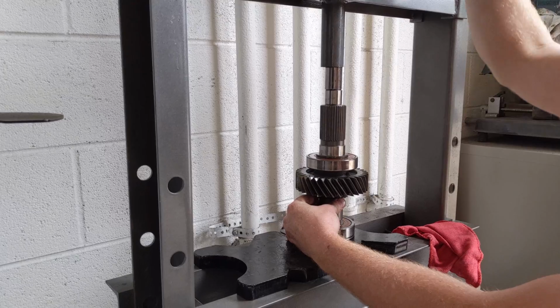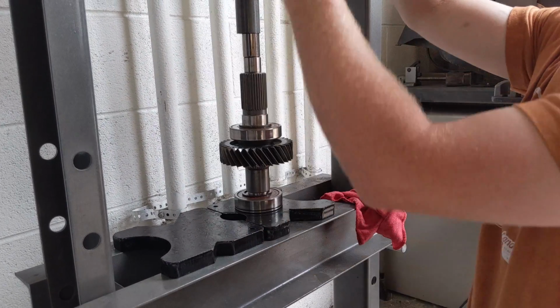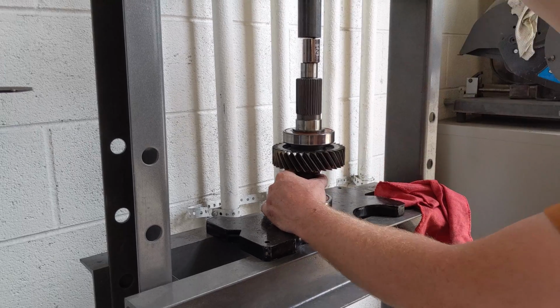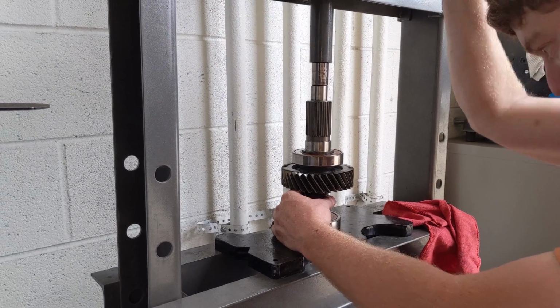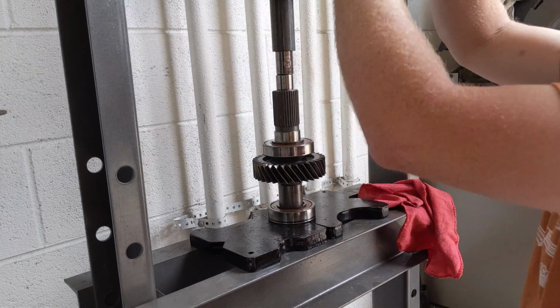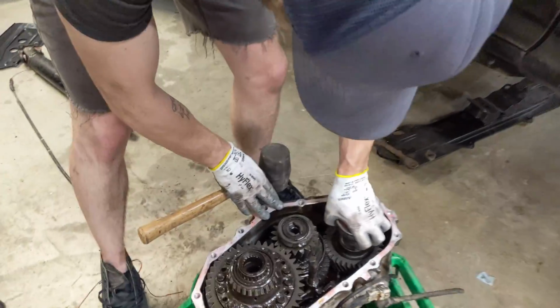Easy peasy lemon cheesy. It's bottoming out now. We just made it exactly. Make sure you square up. It's doing pretty well. Yeah, job done. I'm pulling out, it's fine.